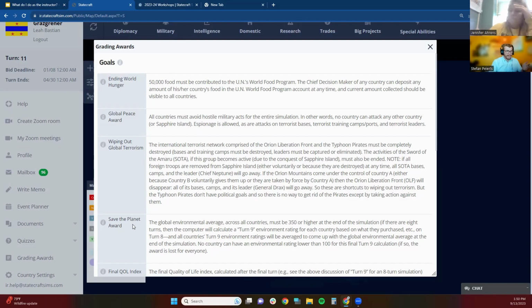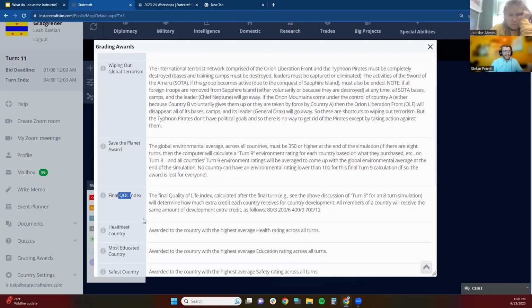There is a final quality of life index. This is the internal side of their country, so their domestic factions. What programs and domestic structures are they building in which cities to support those people so that those quality of life standards continue to increase? And this is an average of the entire simulation. So just because a country does really well in one of the final turns doesn't mean that they're going to achieve this 12 or 12 points. So that's something to think about. But again, how are they going to achieve that is part of this assignment.